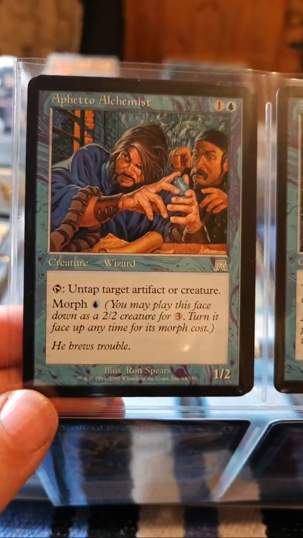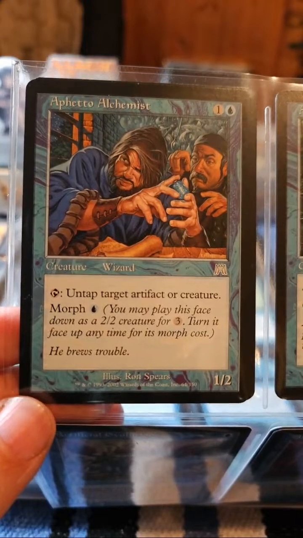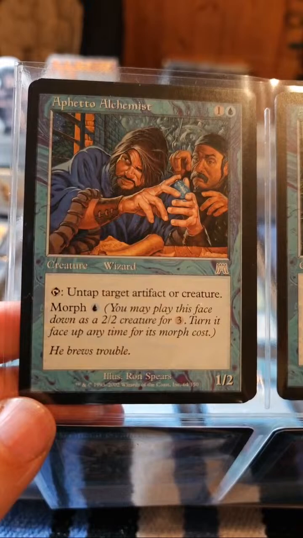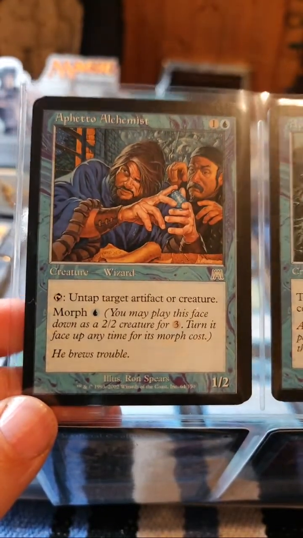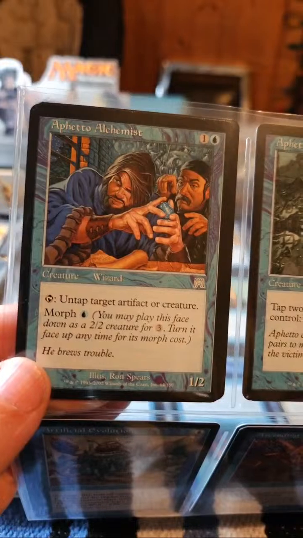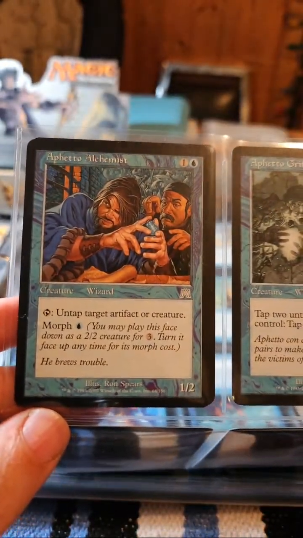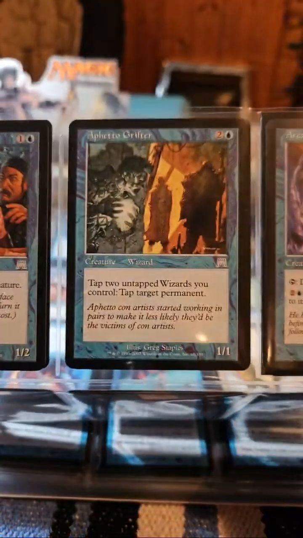Aphetto Alchemist is a 1/2 wizard for 2. Don't have to pay, just tap it to untap target artifact or creature. So it could be useful to mess with things. In the next set, Legions as well, there were a number of tricky wizards that could do stuff when you morphed them. They definitely continued that theme. But here's one of the first ones here.